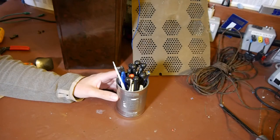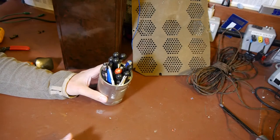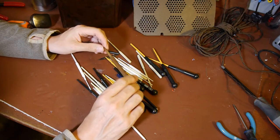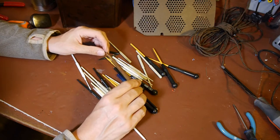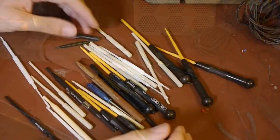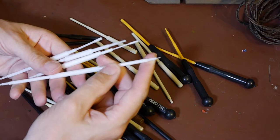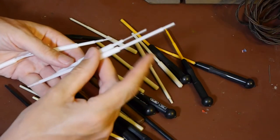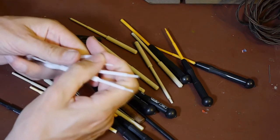Just last week I was having a conversation via YouTube comments with Simon who'd just been doing an alignment on a radio - we were comparing trimmer tools. He asked me to send a link to the trimming tools I use, but what I was actually saying is that all the trimming tools I have are an absolute load of rubbish. I bought these from Farnell or RS - they're the most common ones you see for sale. They feel like they're made out of some nylon material and they're just totally rubbish.